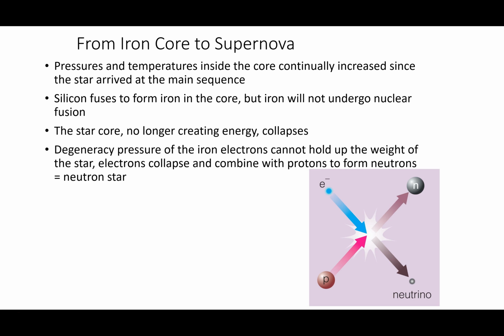Anybody? Okay, so it's just that high pressure, the weight of the whole star on the core of the star, takes its normal matter and makes neutron soup out of it. It also releases a bunch of neutrinos. Now, an object that is just made of neutrons isn't normal matter, because normal matter has, you guys told me, protons and neutrons and electrons. So the protons and electrons join together to make neutrons and join the neutrons that were already there.